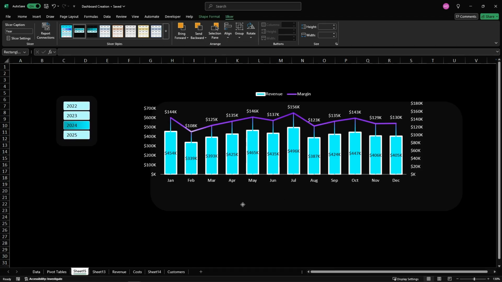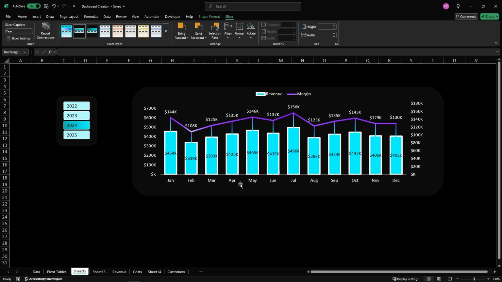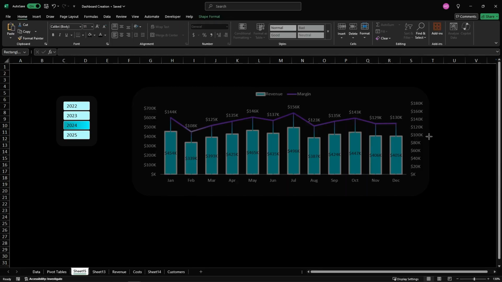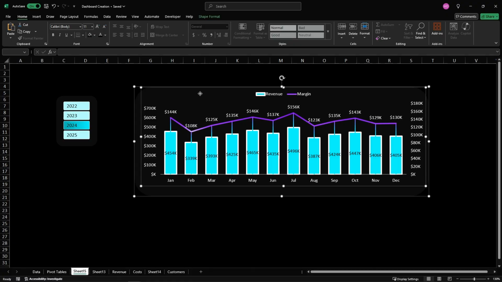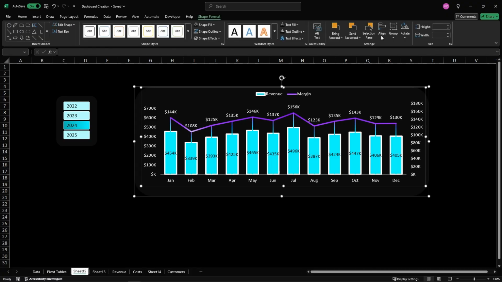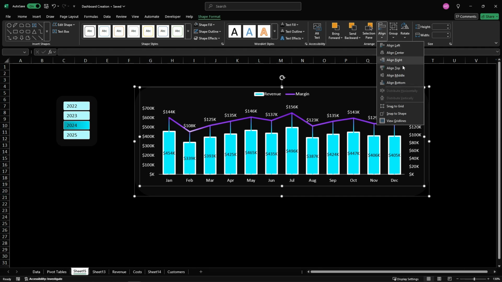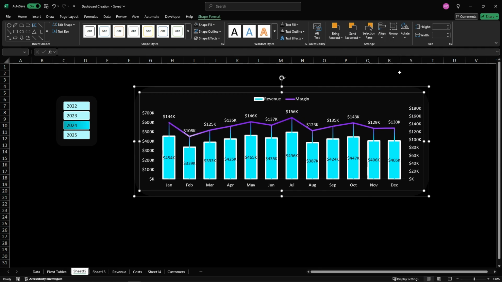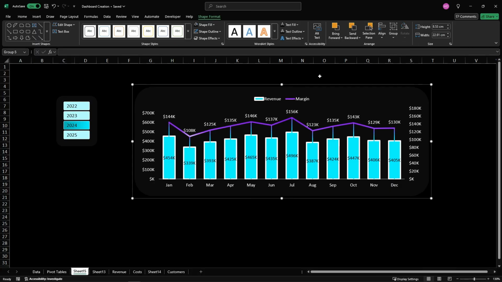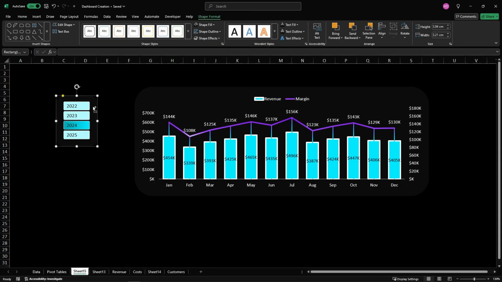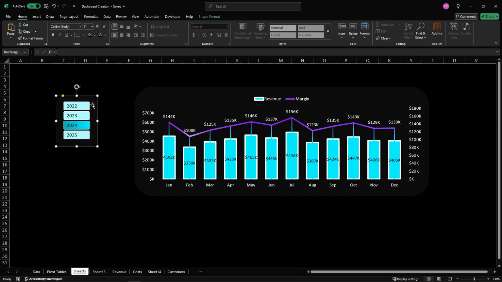And we're actually going to do the same thing with this once we format it out right. Let's make it a bit smaller on the sides. Okay, so hold control, select both, shape, align. We're going to align it by center and align it by middle. And what we can even do to go a step farther is group these. And then we can go here and we can hold Control and hit both.